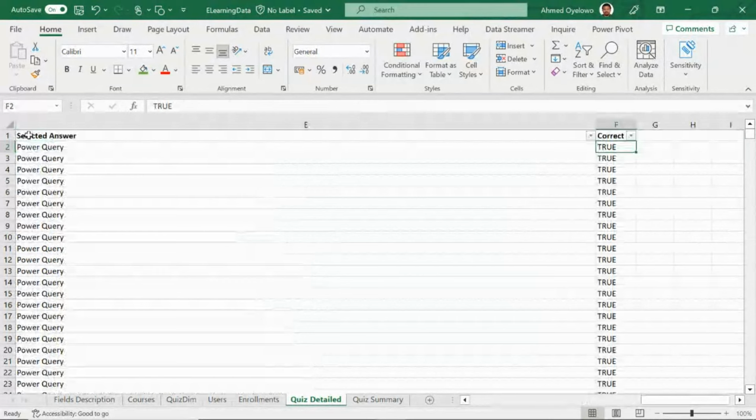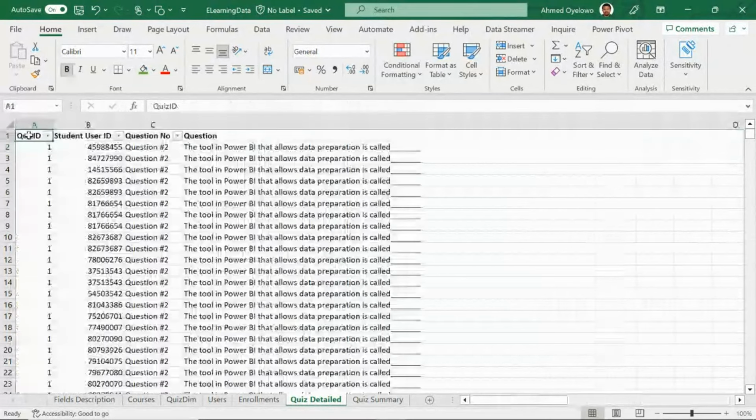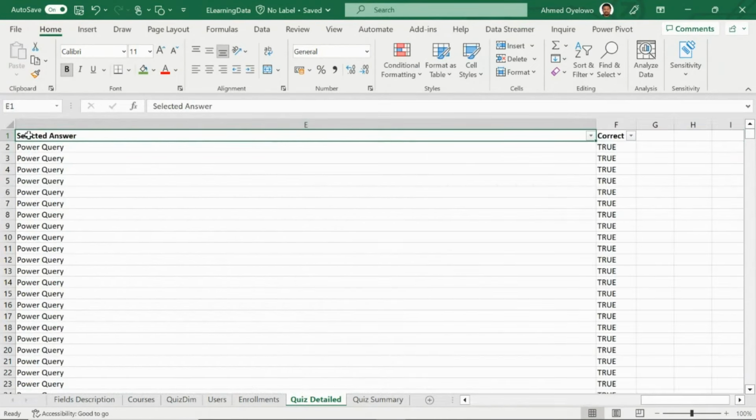So if you want to do some analysis of the quizzes to find out if we probably have some questions that are too technical, then we'll go to the quiz details section to find out the questions that people are failing often and often and often, and we probably want to rewrite the questions, or maybe take them out, or maybe do an extra video to cover the concepts that should address that question. So that's the quiz detailed.